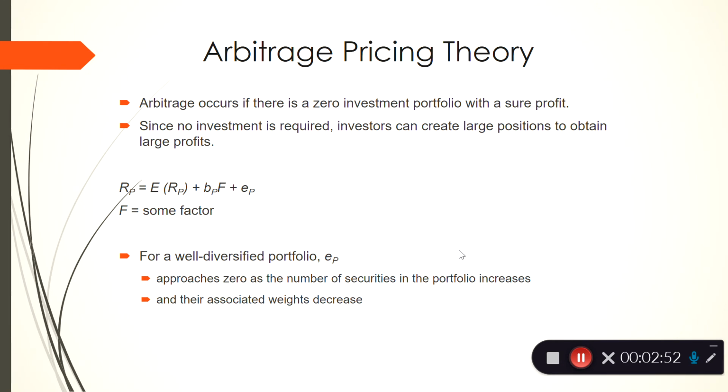The Big Mac index is reported by The Economist each year, and you can look that up. But we would also say that this applies to any asset. If you have a share of IBM trading on the London Stock Exchange, it should have the same price as a share of IBM trading in the US. That's the idea, and if there are any mispricings, you would be able to make a risk-free profit. If there's risk-free profit, the degree of risk aversion and wealth are irrelevant. Arbitrage occurs if there is a zero investment portfolio that has a profit.